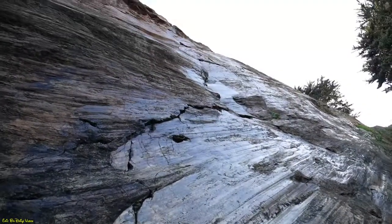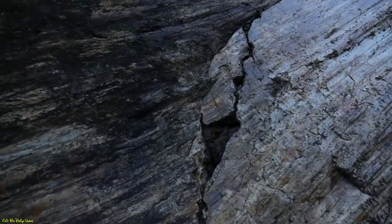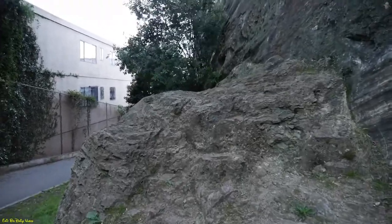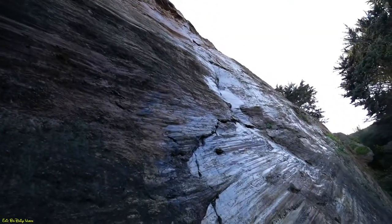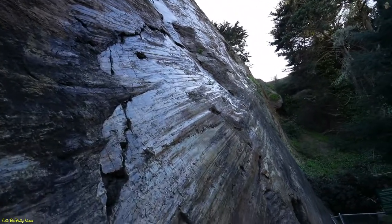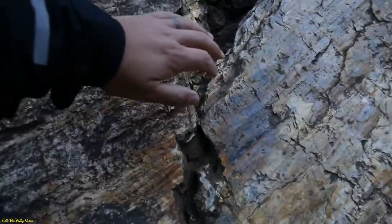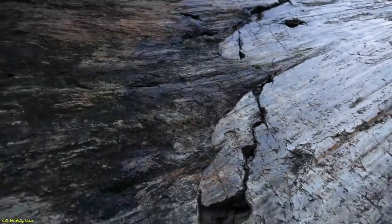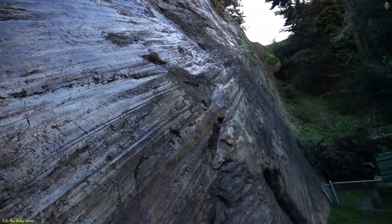I'm not a wall climber, but if I had to climb a wall, I don't know. I can climb this. This is easy to climb, but having to go straight vertical that way, I don't know if I can. You can see the grooves, the marks that you put your hand and try to make your way up. You can see a straight line that way as well. Most likely, that's what these rock climbers did.